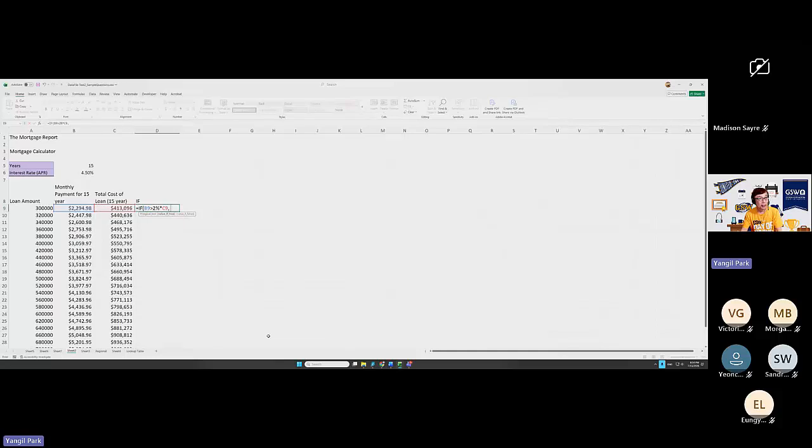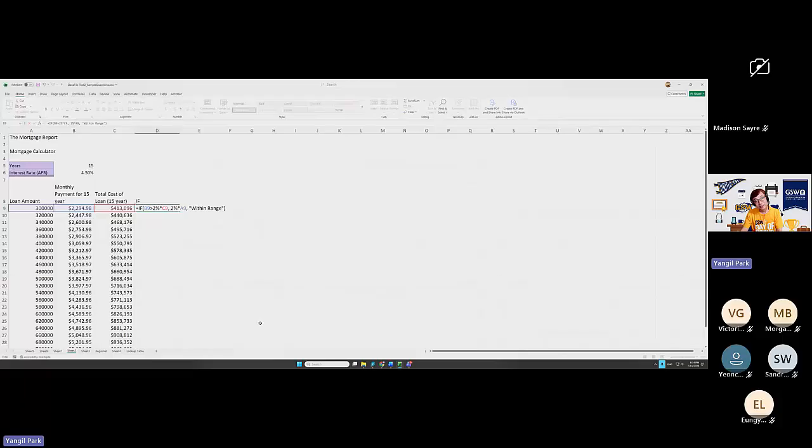If this is satisfied, so B9 is greater than 2% of total cost, then you want to show a certain amount, which is 2% of, I don't know why it says 2% of loan amount, but we'll just follow that. Otherwise, it will show something like within range, meaning I think it's affordable.